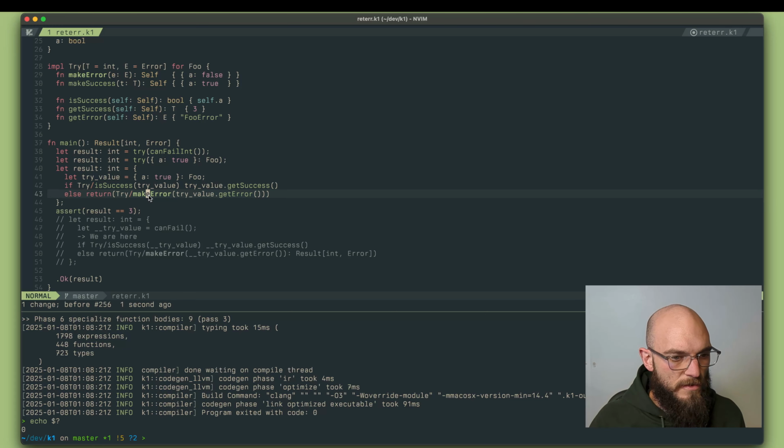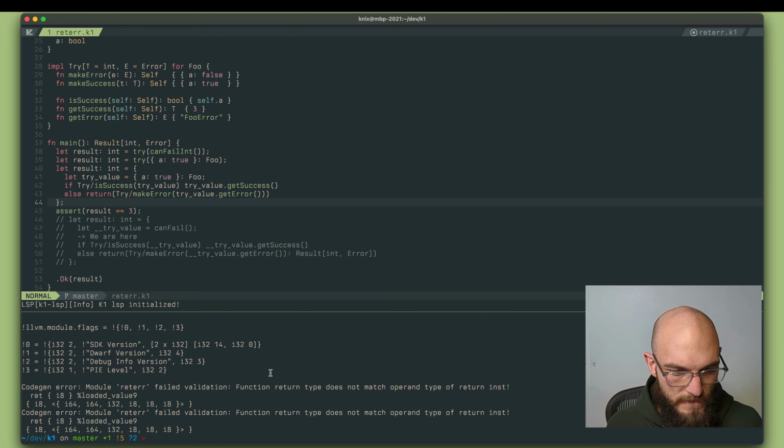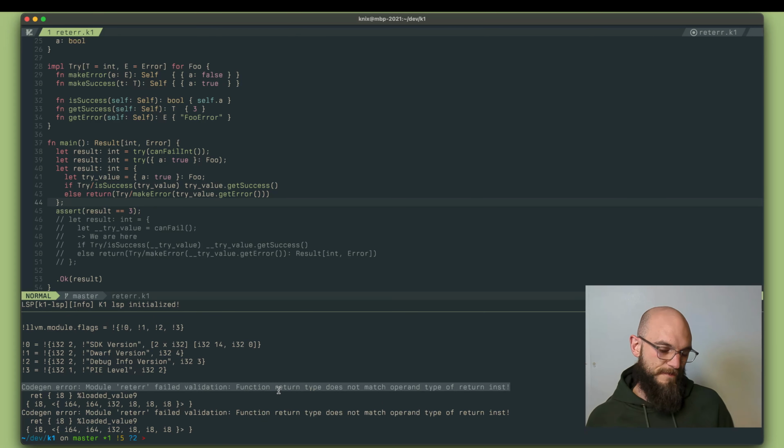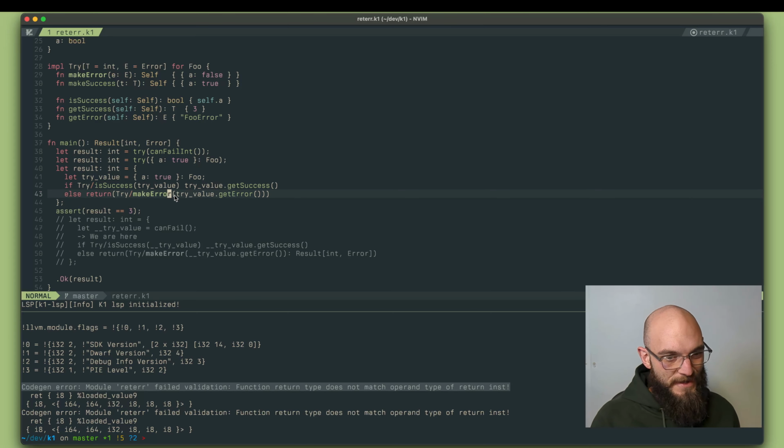How does it know which copy of make error? Yeah, look, LLVM is telling us that we're returning the wrong type. So I knew something was up.